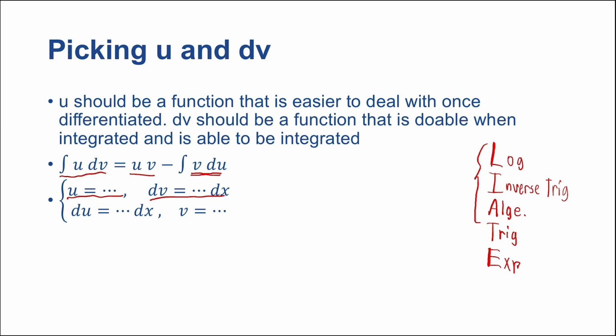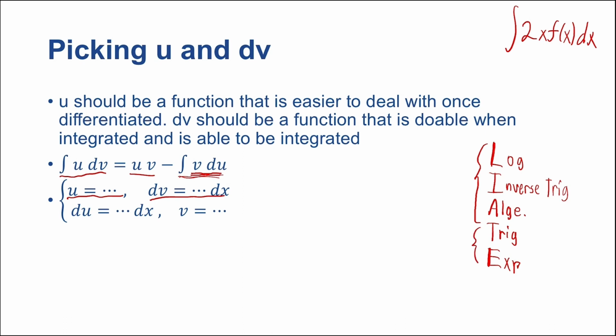The algebraic, I really think algebraic might go to the top, but let's say I have something as a u like 2x. Say that's my u, and that's attached to some crazy f of x that I don't want to deal with. So I have an integral of 2x times f of x dx. Well, if I pick u to be 2x, then du is just going to be 2. So then when I'm doing this harder integral over here, then I can completely isolate the v, and then the du is just going to become a constant term on the outside of the integral. So that's going to be way easier to deal with.